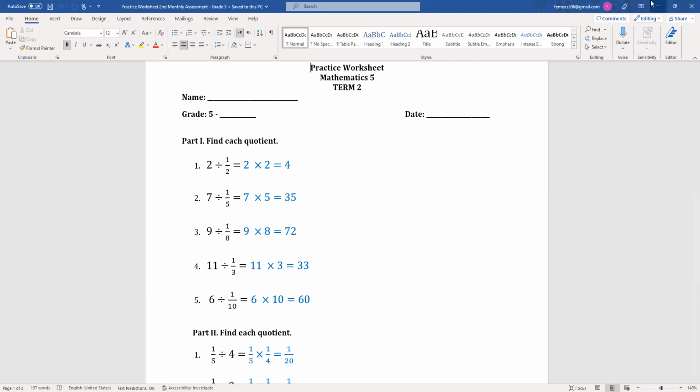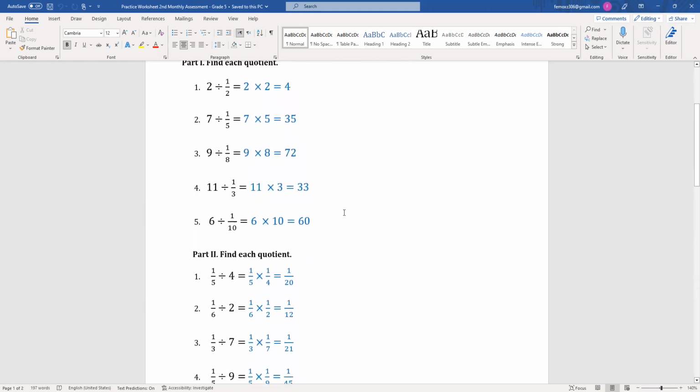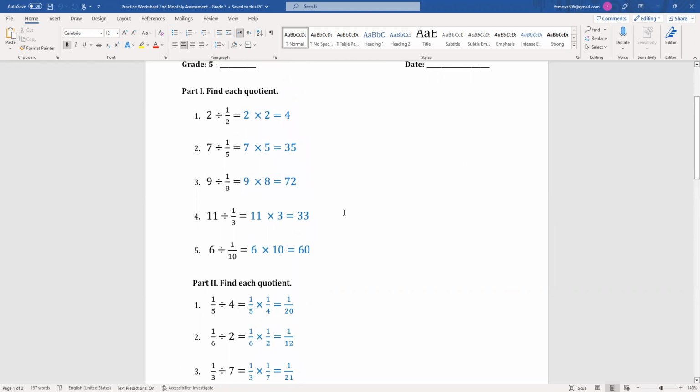all the ideas. So the first two questions in the practice sheet that we gave to you are about the quotient. Whenever we talk about the quotient, it is the result of doing the division process. And to be able to find the quotient in these questions, all I need to do is two things. I'll need to switch and flip. Okay, so we're going to switch the divide to multiply in all the questions, and then the fraction is going to be flipped. So 1/2, instead of it being the denominator, it is just going to be 2.